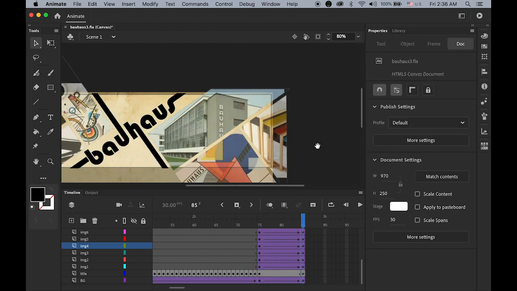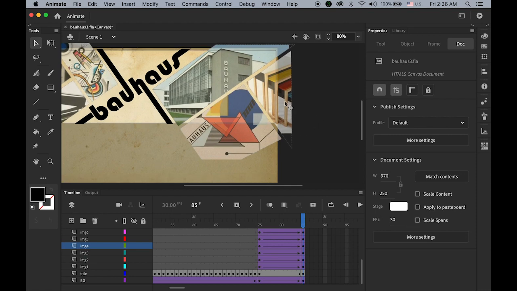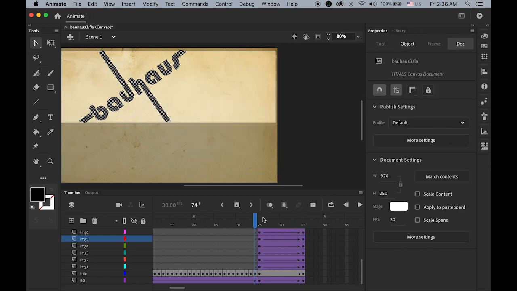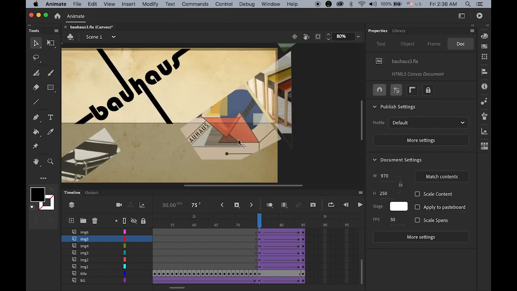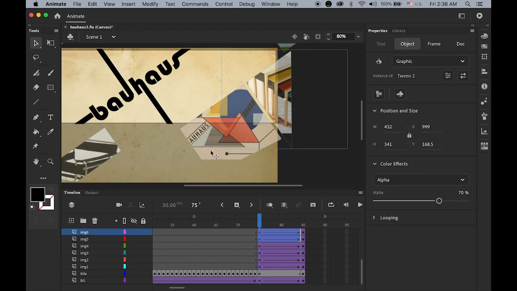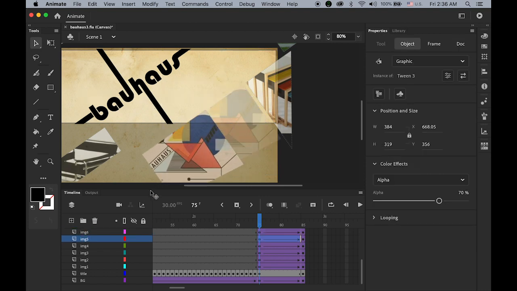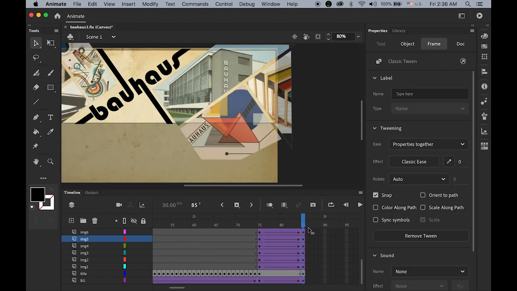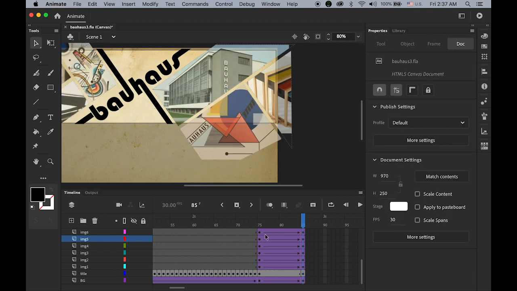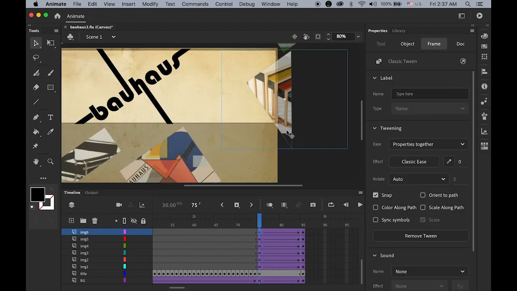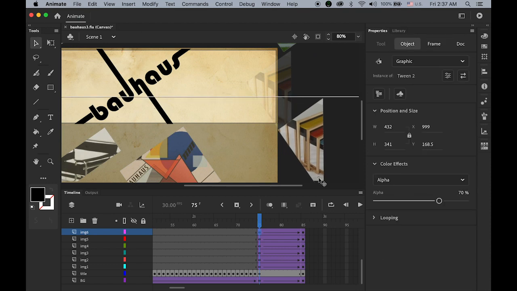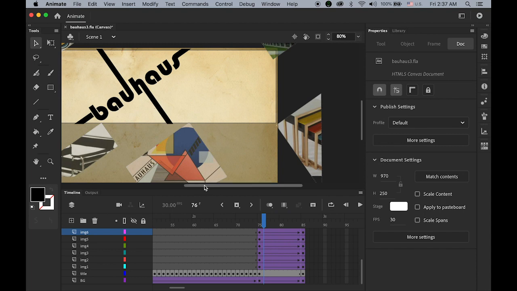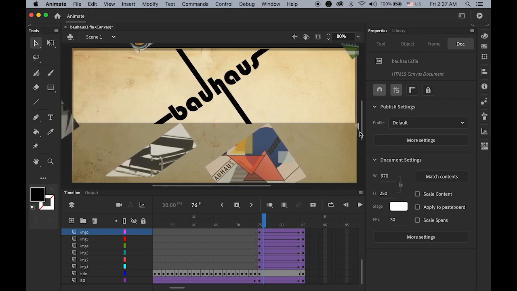Okay, and then this guy, image number 5, I want to have it from here, just like this. And then the last one from the bottom right corner. Yeah, so it looks good so far.